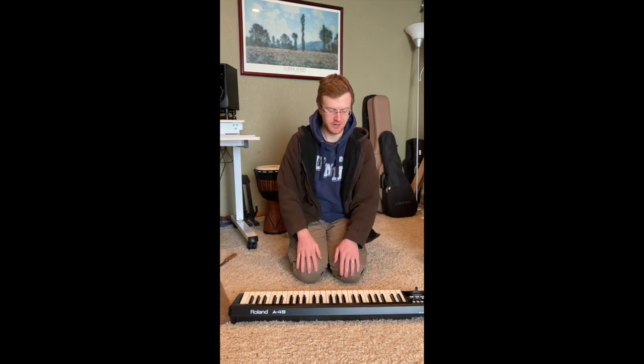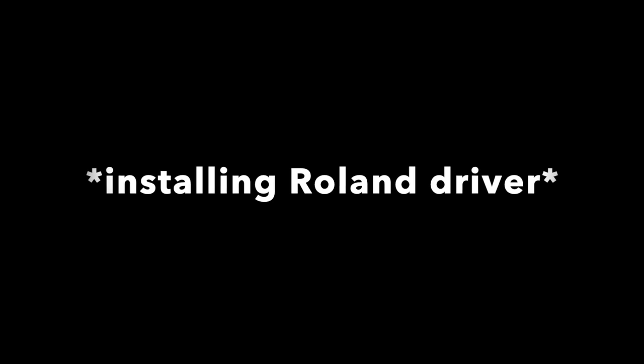So that's about what we can say without plugging it in, so I think we're going to cut and go do that. Now we're all set up — got the driver, which is the only thing we needed to get from the internet. It was super easy to find: go to roland.com/support and they've got all their instruments listed there. The A49 is near the top of the list. They might have just used one driver for all the A series keyboards. They've also got an A88, which is a full-size 88-key fully weighted hammer action keyboard version of this. Click on the A series driver and it's pretty straightforward to install.